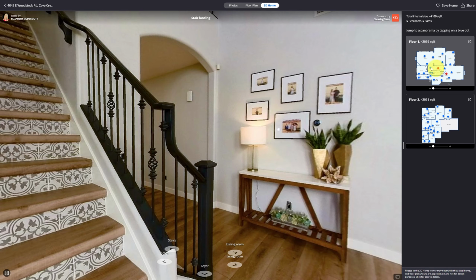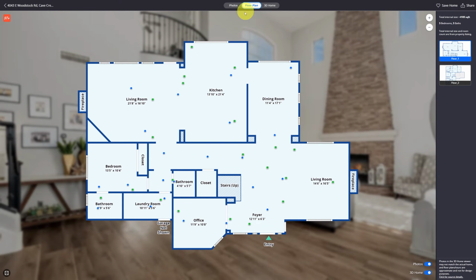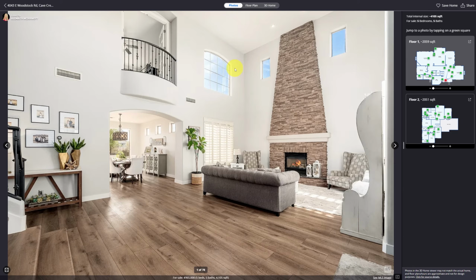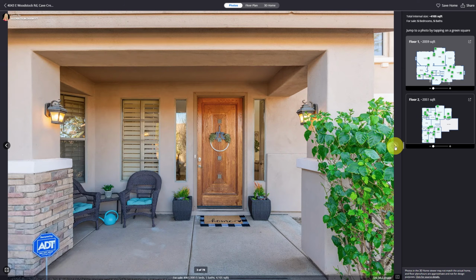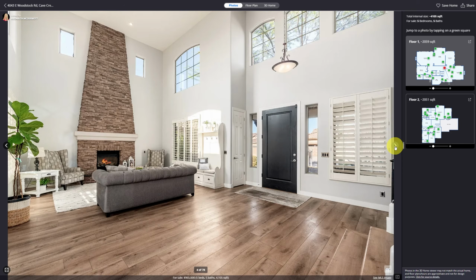They do have these floor plans. For instance, you can select up here, let's just go to the floor plan. And then they have these different dots. If I click on a green dot, it's going to do something to bring up the photo. And you can see it also changed it to the photos section. I'm no longer in the floor plan. I can see where I am, and this is kind of nice, and yeah, I can see all the photos, but at this point, it's no longer a tour, it's no longer a floor plan. These are just the photos. So let's go back over here.